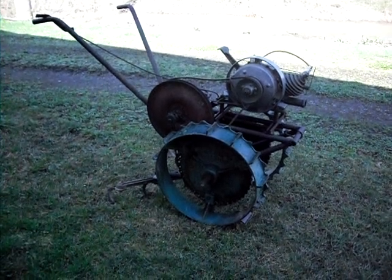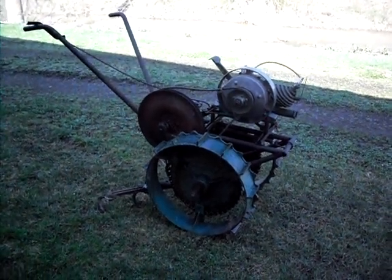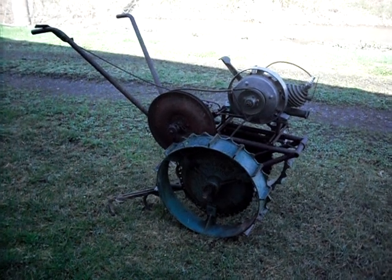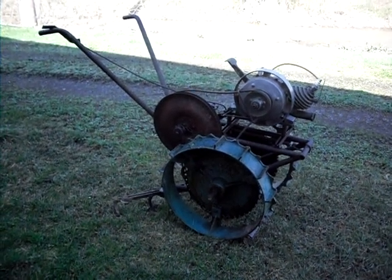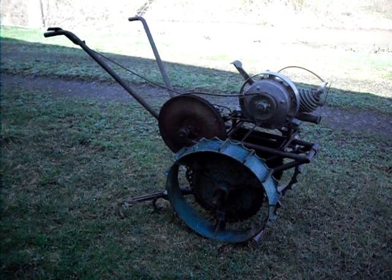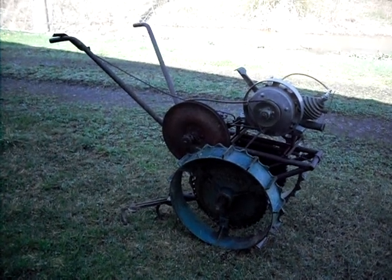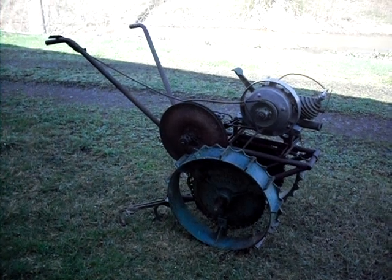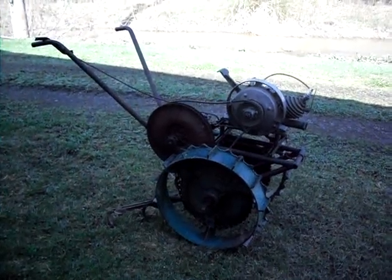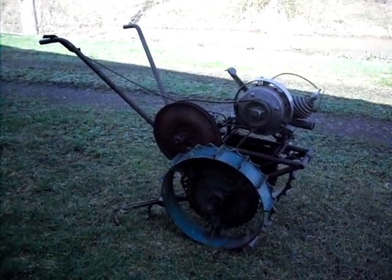This engine — I got it off the shelf and I couldn't get it started. I figured it was an ignition problem and I was going to try to charge the flywheel magnet. But just for the heck of it, I grabbed a real small neodymium rare earth magnet and stuck it on the end of the magnet in the flywheel. Put it together, one kick, and it starts — world of difference, major world of difference. So any of you guys out there got a Maytag that's hard to start and you feel it's ignition, either charge that flywheel or throw one of those little rare earth magnets in there.